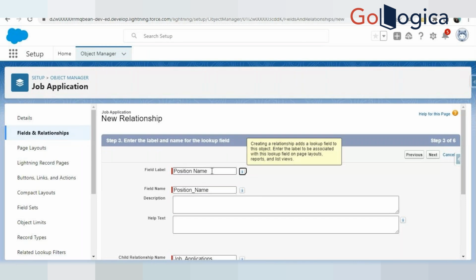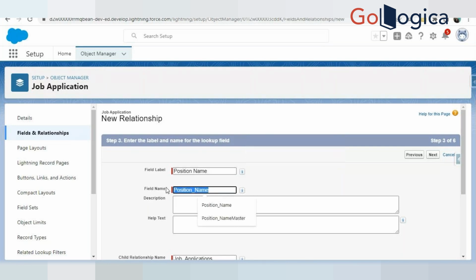And remember one thing, this is just a label. You can add any label, it doesn't matter. Even if I give position location, or position salary, or even my name, that's just a label. It has nothing to do with the field. I can give XYZ, or your name or my name. It's okay. But when we click on that field, it automatically fetches the position names and displays them in that drop down. So this is just a label, and it is not going to make any impact.